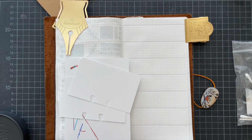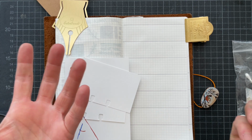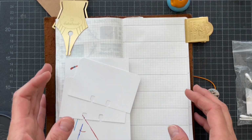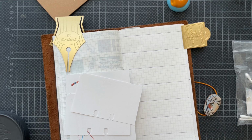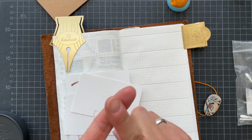Hello friends, it's Simone. I am here and I'm completely unprepared, but this is a snippets from my desk video and I am focusing on pens and inks today because I want to. I haven't played with pens and inks in a while. I just received some happy mail from my friend Laura, who sent 2 ink samples that I want to swatch.